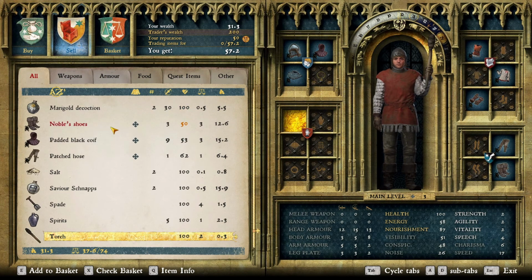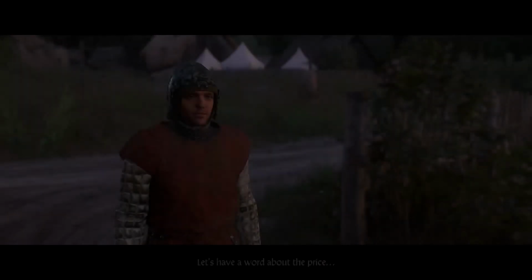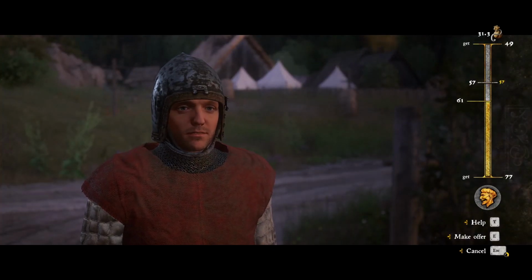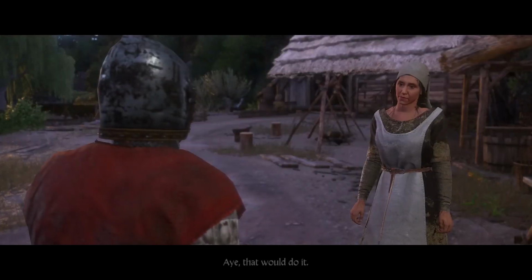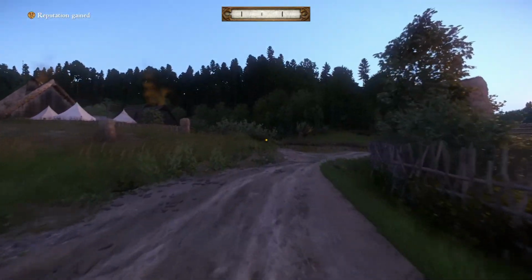Okay, we're looking a lot better here. Let's haggle. Let's have a word about the price. Should make quite a bit of money off of this, actually. Yeah, look at that. 57 minimum. That's better. So let's see if we can get up. Alright, perfect. 61. Looks good.